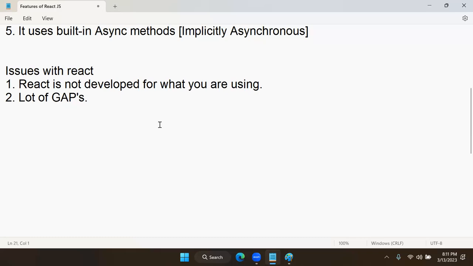Whatever they need for their applications is not provided by React. That means obviously a lot of gaps will be there. So now what we have to do is fill these gaps.